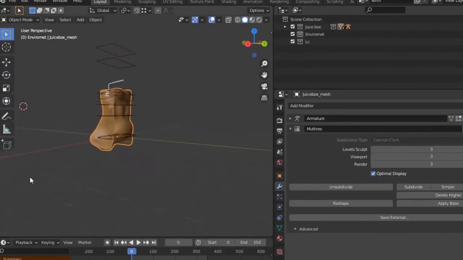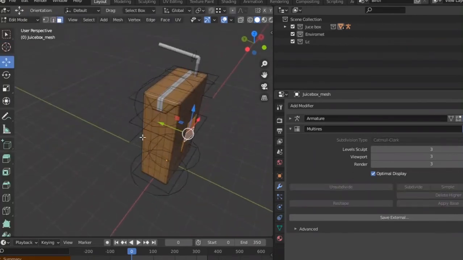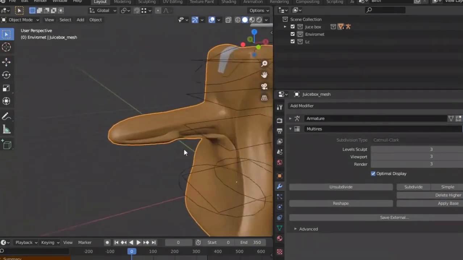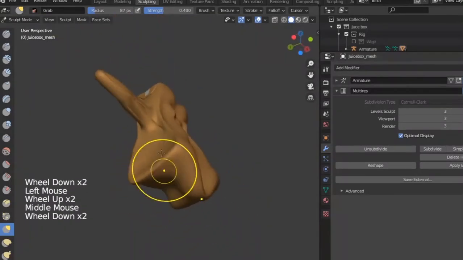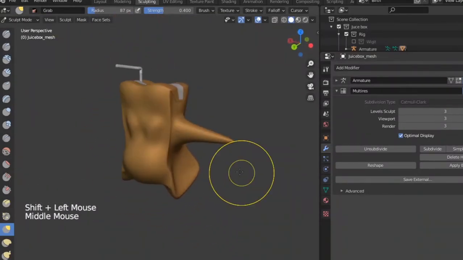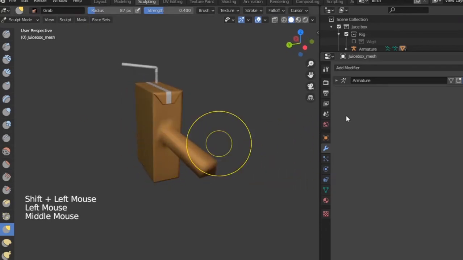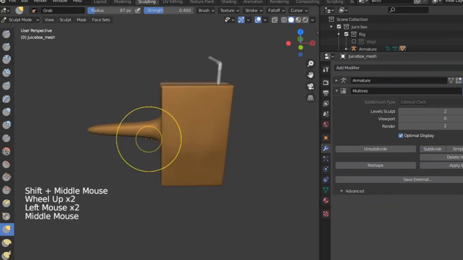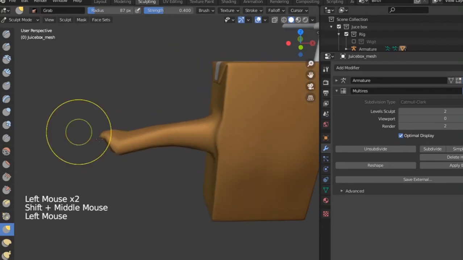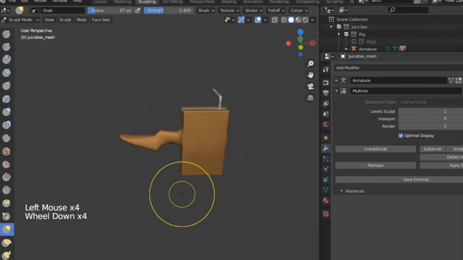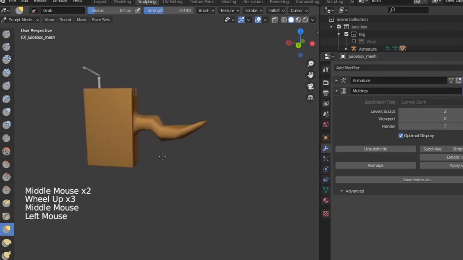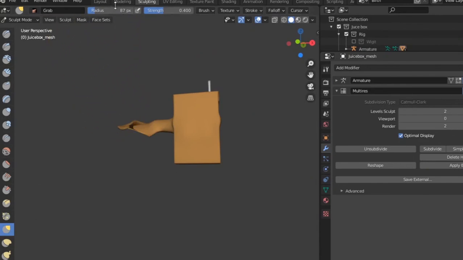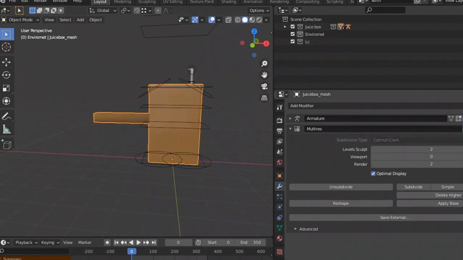The second workflow is the multi-resolution workflow. The downside here is that if I add this to my geometry, it will look very weird. We could smooth this, but that is not efficient. So what you want to do is, if you have this multi-resolution modifier, go back, subdivide it more, and play with this. You can always do this, but I recommend thinking about what you are going to do before you add the multi-resolution modifier, and making sure your base shape is very good for your subdivision modifier.